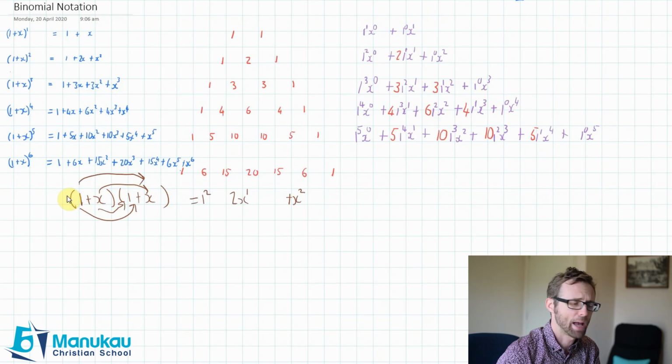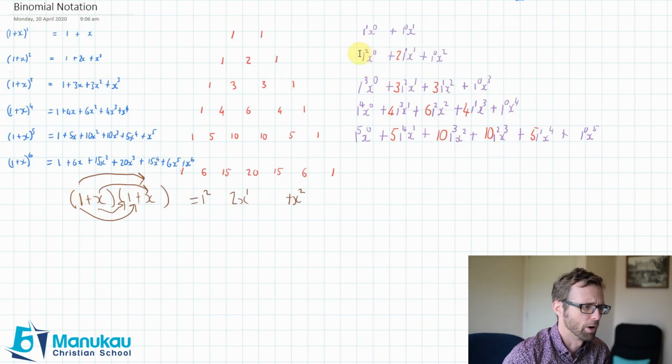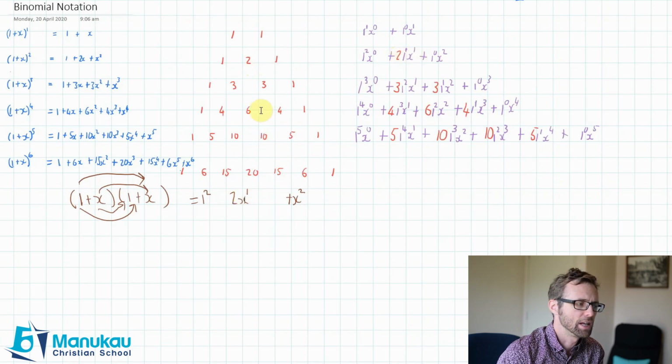So you can see you're going up in powers of x. Now, let's go back over here and see what we've got. Well, 1 squared times x to the 0, because that first term has no x's in it. The next one, we drop our power of 1 down to 1 to the power of 1, and we raise our power of x to the power of 1. But we're going to times it by 2 because of this 2 in Pascal's triangle. So it will be 2 times 1 times x, which gives us the 2x term. And the last term is going to be 1 to the power of 0 and x to the power of 2.